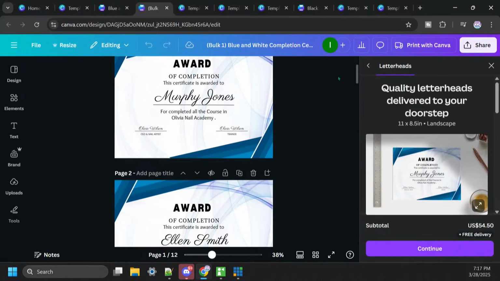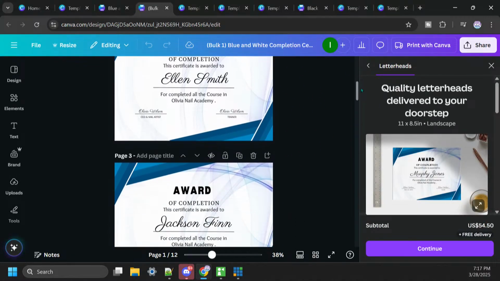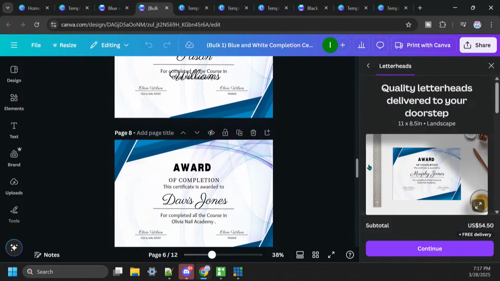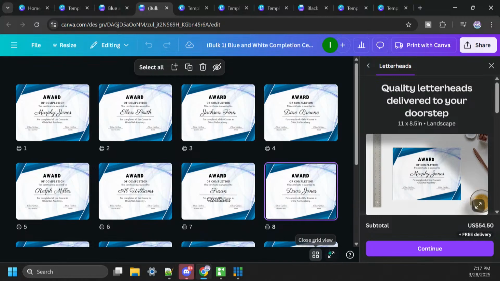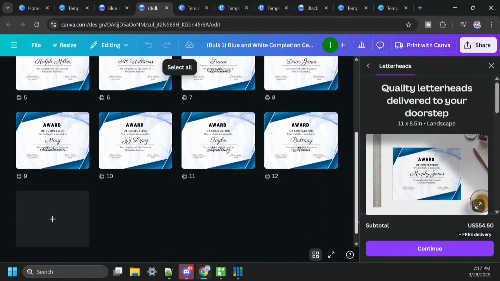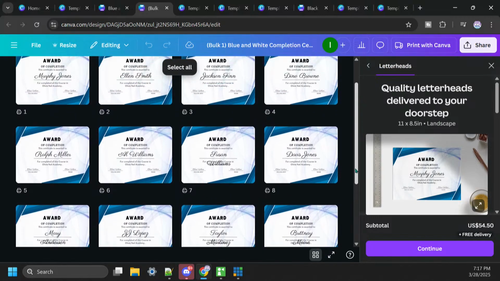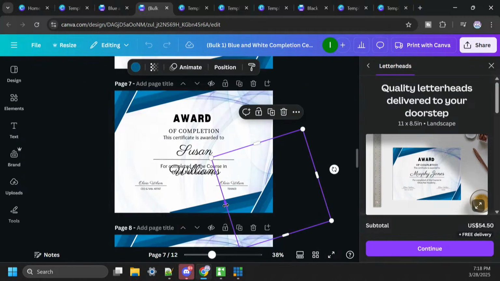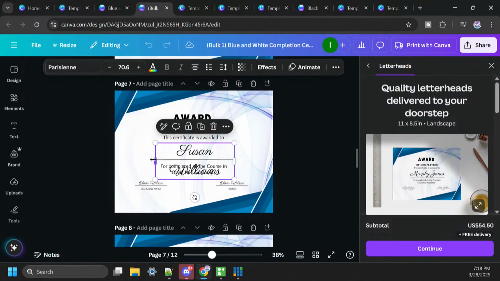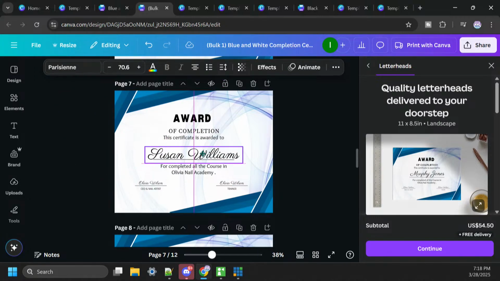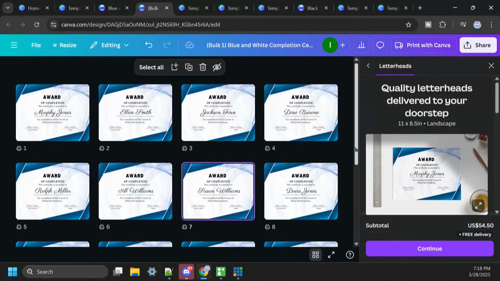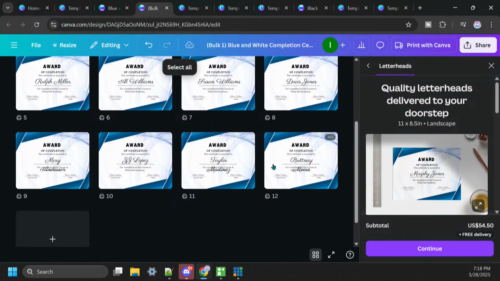And just that quickly, I have a custom certificate for every person who was on my list, which I think is kind of awesome. Because again, having done this, it can take a lot of time, but you do want to come back and look. So you see here, some of these got a little bit wonky, which is okay, because then you can just come in and adjust these, right? Or you could change the font size, all that kind of stuff. So, like any automation, like when you're doing AI or whatever, you always want to go back and verify.